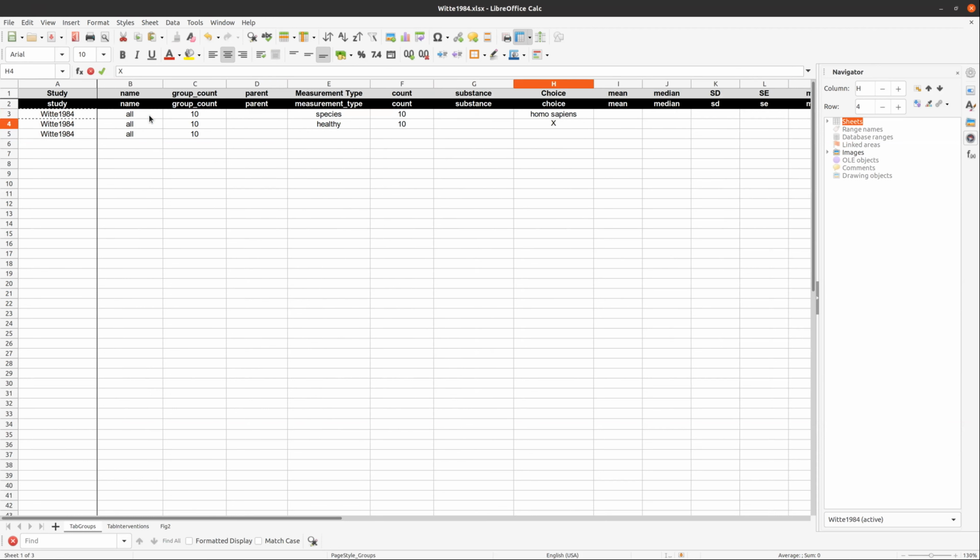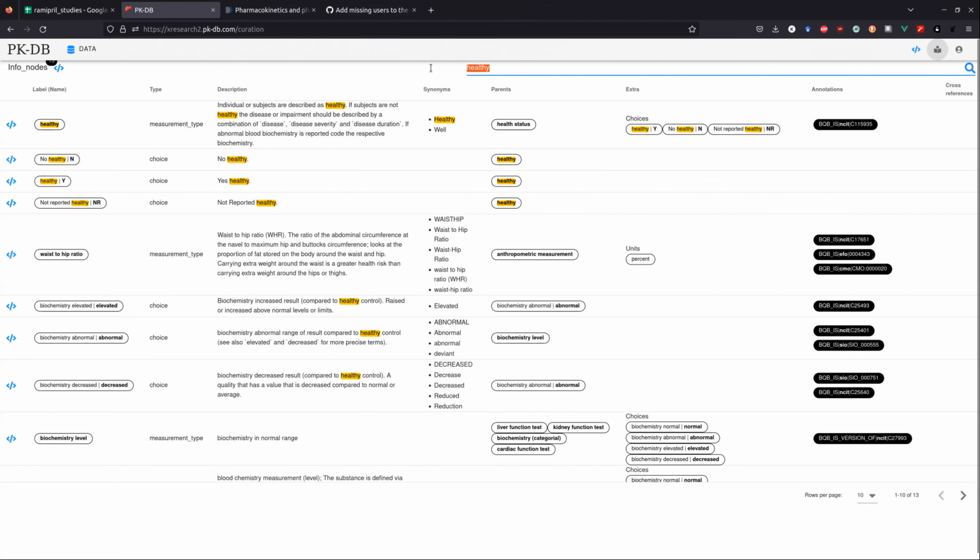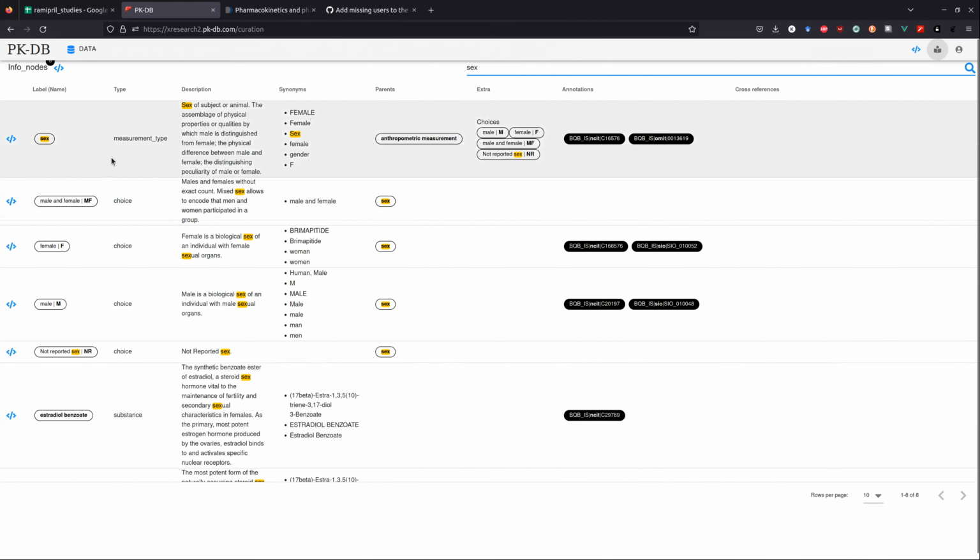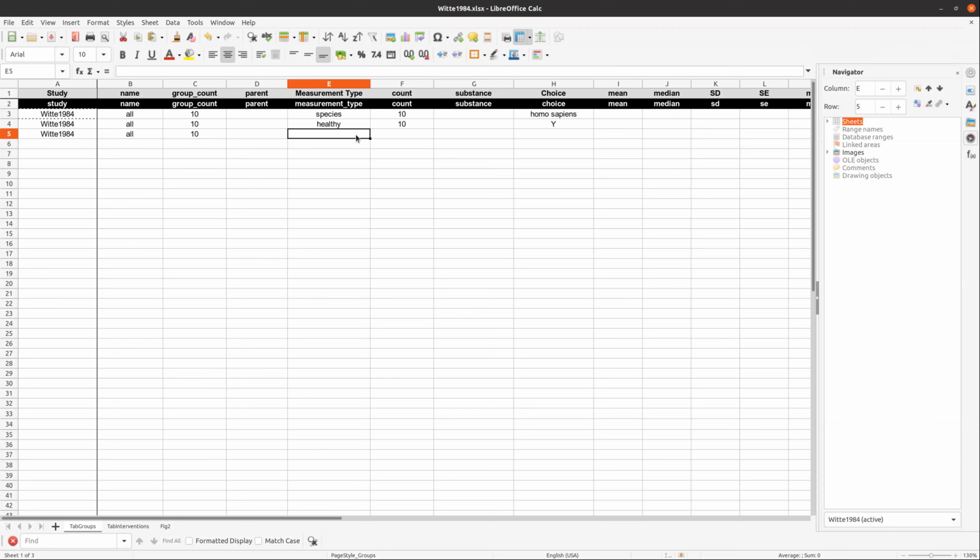So the choice is yes, they were healthy, and we know also they were male. Just to show this one, I would look this up. Sex of subject, and we can select male, female, it's either mixed or it was not reported. In our case, all 10 subjects were male. So the sex of our 10 subjects was male.